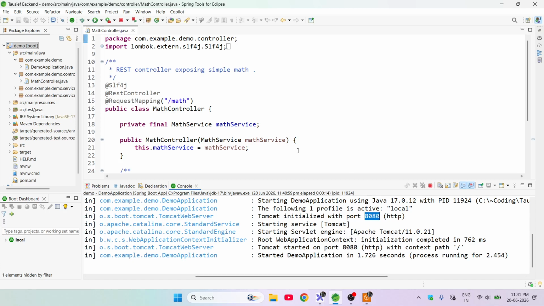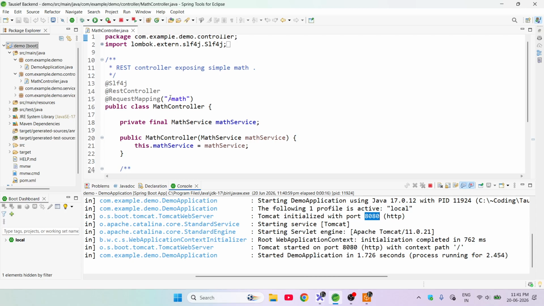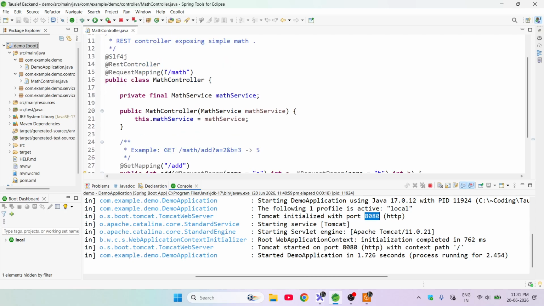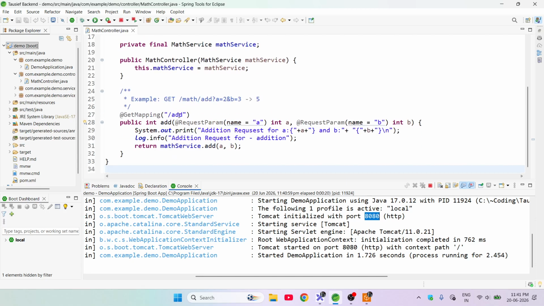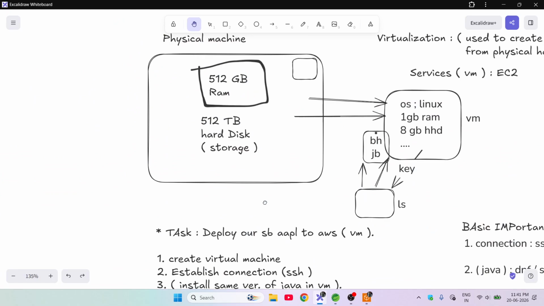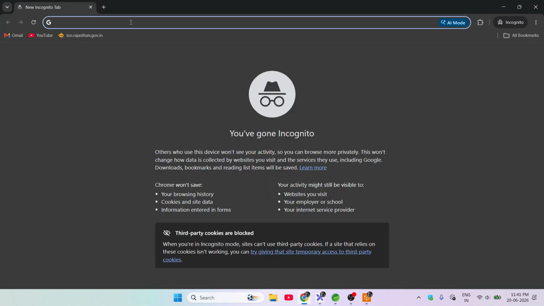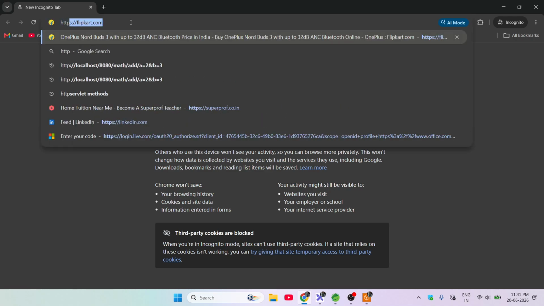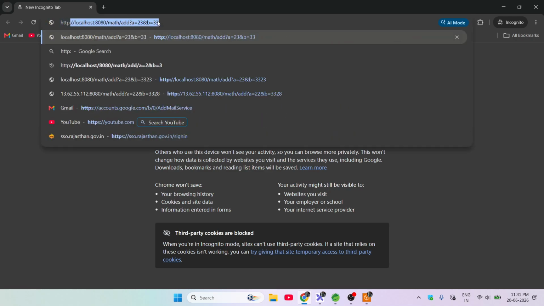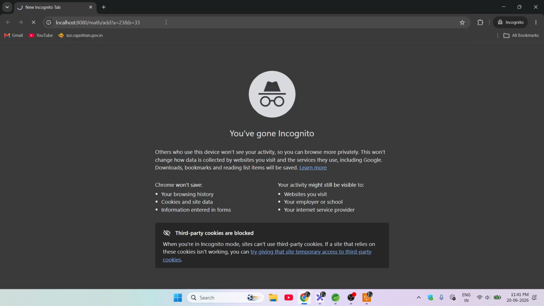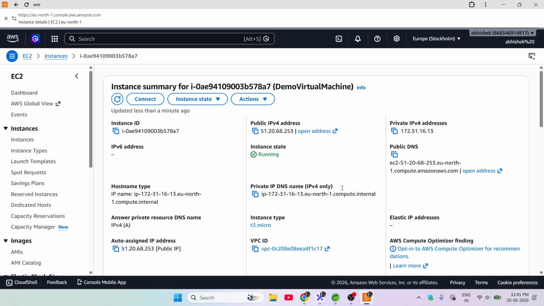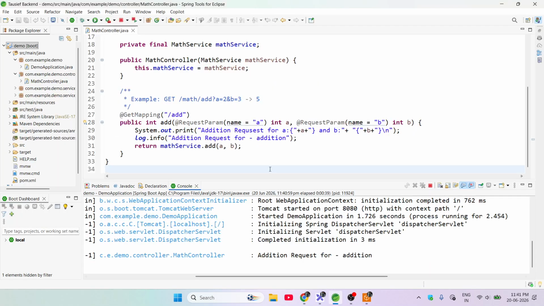These are the request mappings, math and then add. I'm going to the browser, HTTP localhost, and here's the URL. This is responding, and here is the log file that I have used in this application.